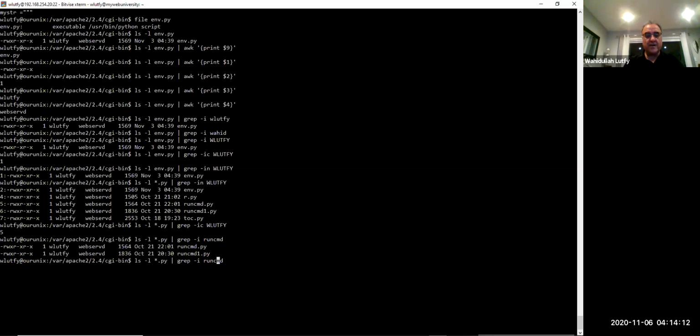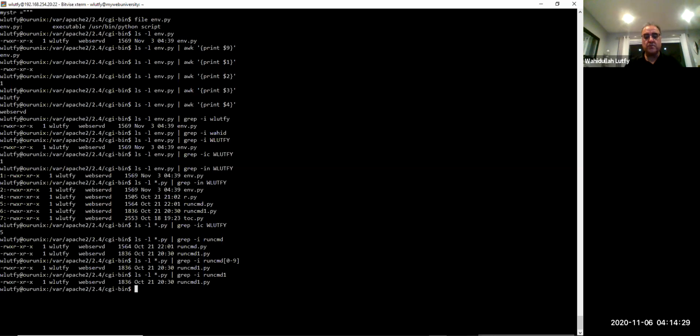Now, if I say run cmd followed by a regular expression, 0 through 9, it's going to give me the number 1. If I just use the string 1, it will also do that. As long as I make it unique, it will search for that.